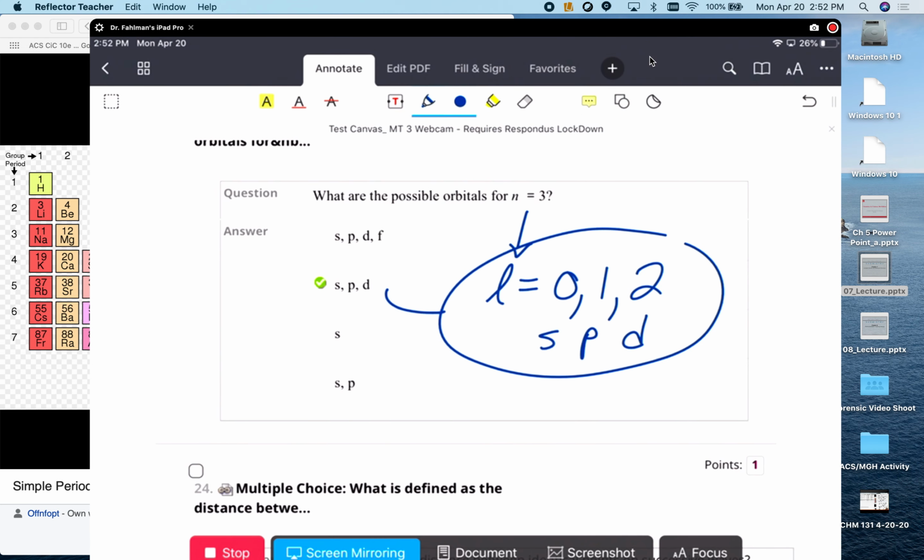Okay, so I guess you couldn't see that, but yeah. Remember, L's can take values all the way to n minus 1. Okay, so you've got 3 values for L, and these are what those different quantum numbers for L mean as far as orbitals. So you've got an S, P, and D.